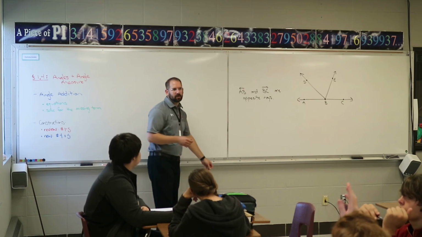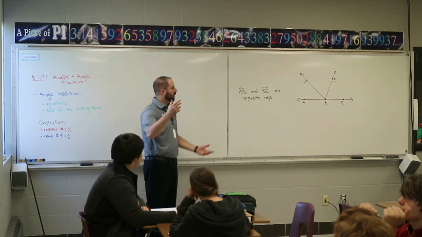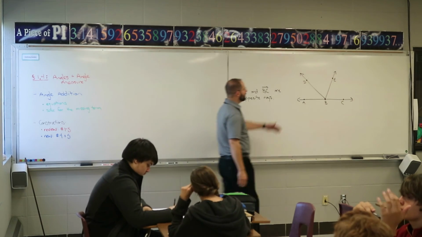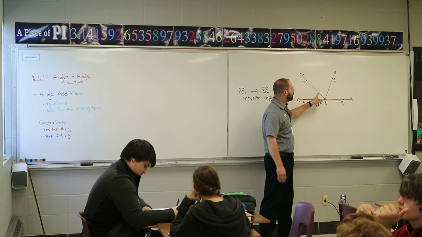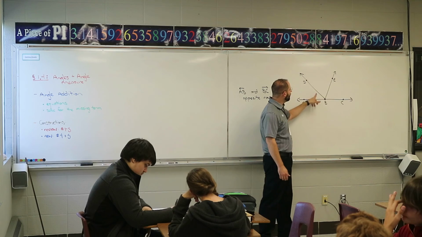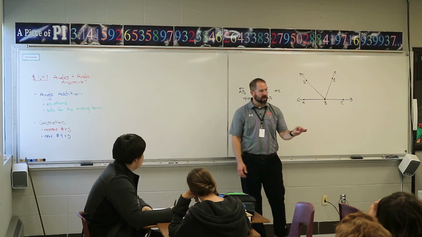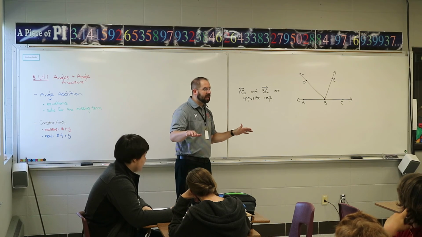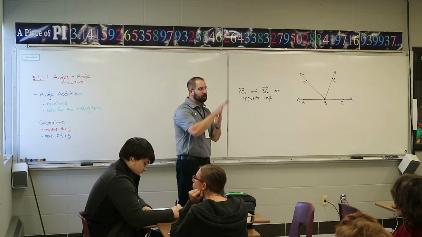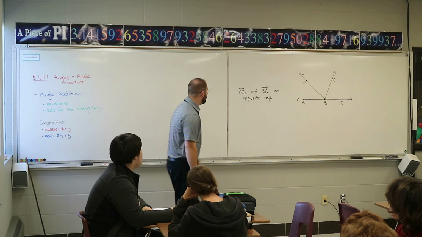What does it mean to be an opposite ray? That means they're 180 across. So what you're looking at here is actually a straight line, and that's a straight angle, which is 180. So all three of these angles are going to make 180. Does that make sense? You know it just by that direction. They didn't have to say anything else. They're opposite rays, boom, you have 180 degrees if you put all three together.